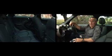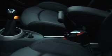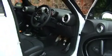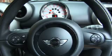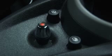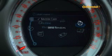Because the Countryman has 4 doors, it offers the best access of any Mini in the range. It also has a surprising amount of space both front and rear. The raised stance means that visibility is excellent too, and in fact, it feels a bit like driving an SUV. The interior design is typically Mini, with the large round face of the central instrument display still dominating the dashboard. You'll also recognize the switchgear and the cockpit layout. But most impressive of all is how reassuringly solid the car feels. There's an aura of tangible quality that sets new standards for the Mini marque.